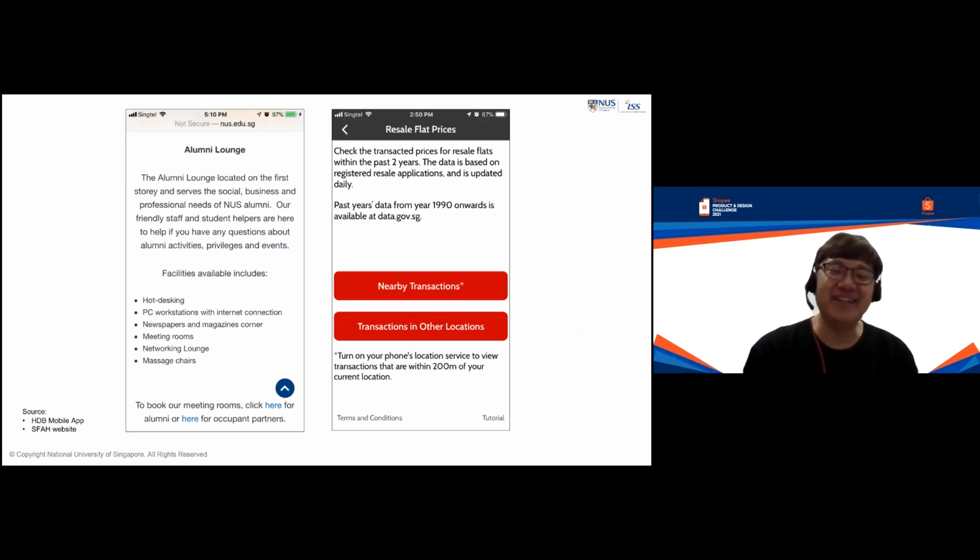The funny thing is that this is already a mobile interface, and they still use the website link style. It's not intuitive, but the next one just gives you a red button. If you have been using a mobile phone for a long time, you immediately notice these are two buttons.